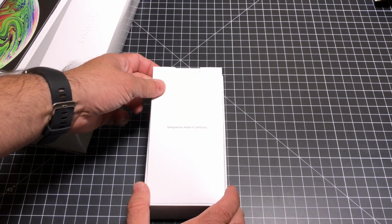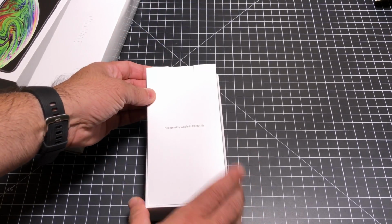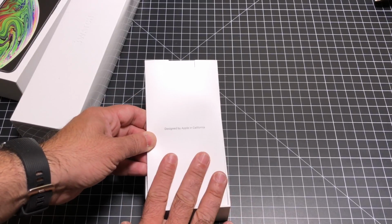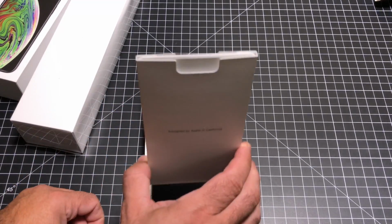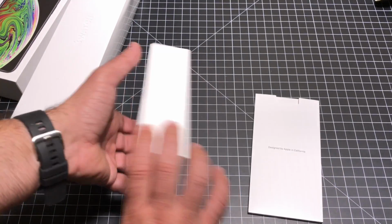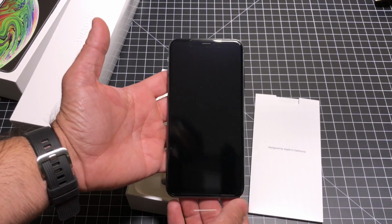So Apple does a really good job with its packaging, and that's no surprise. You know, they really spend a lot of time thinking about how packaging works. So we start from the very top. So here you're going to have disclaimers, all the information about what you should or shouldn't do, safety guides. We'll put that aside. And then what we have here is the iPhone. So here we have our iPhone.